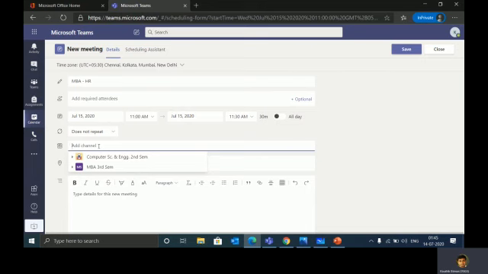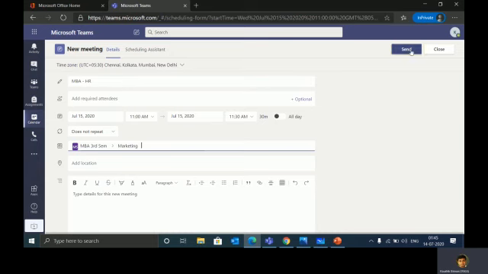Then the teams which we are part of will be visible to us. I am going to schedule on my MBA classroom. Then we can select either general or marketing or supply chain management. These are three different channels. So I am going to choose the marketing option. On the marketing channel, we are going to schedule the meeting.